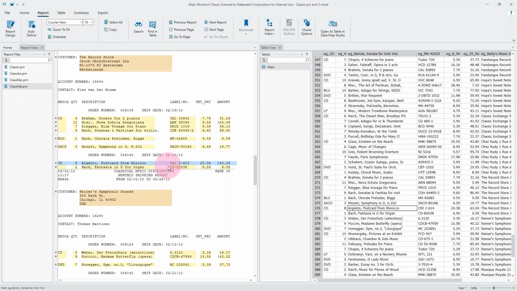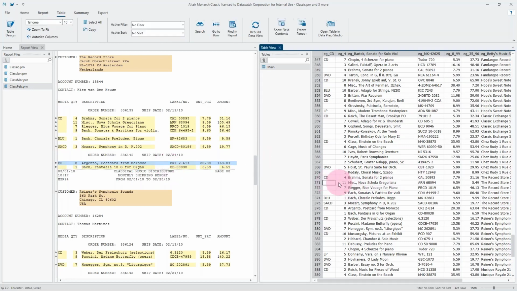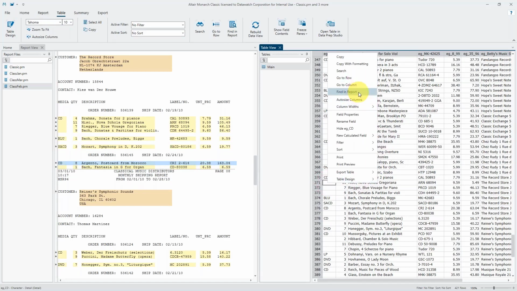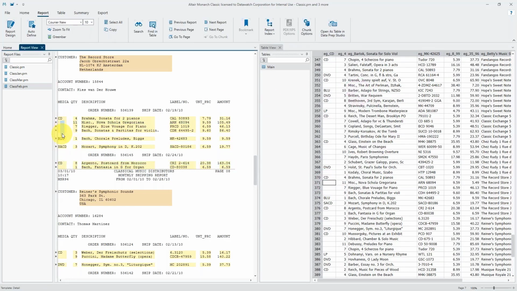So again, depending on the size of your monitor, this gives you a great opportunity to look at your data side by side. If you're questioning where something came from, for instance, why am I missing the media type here, I can always find it in the report and see, oh, I'm missing the media type because it's missing in the report as well. So it helps you compare your output data to your input data.